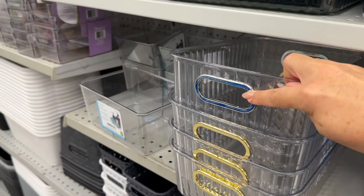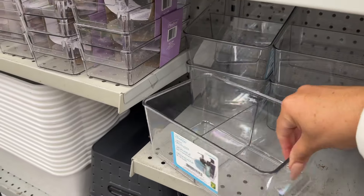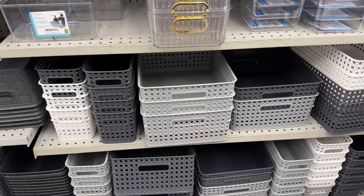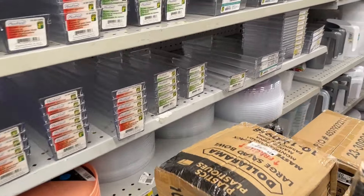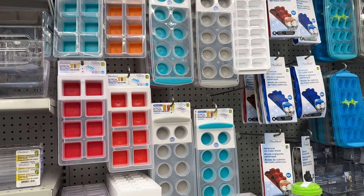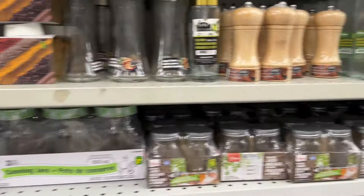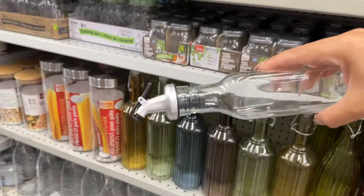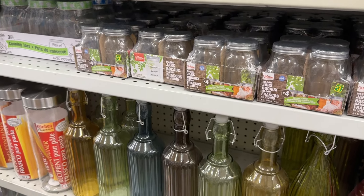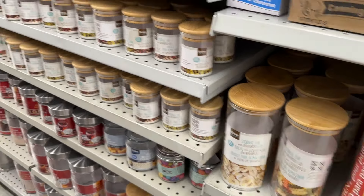These are actually really nice - they look high end because of the insert. I love these for organizing my die cuts, dies, and stamps. I should share how I do that with my things in the craft room. Looks like they're unloading a bunch of new things here, so just a quick overview. Some ice molds here. I actually should grab another one - I have one made by Trudeau which I bought at HomeSense but they're like ten dollars a bottle. I love these and I use them in my craft room for brushes.